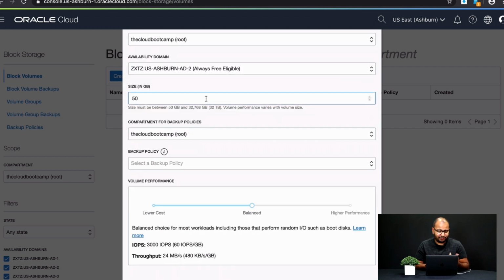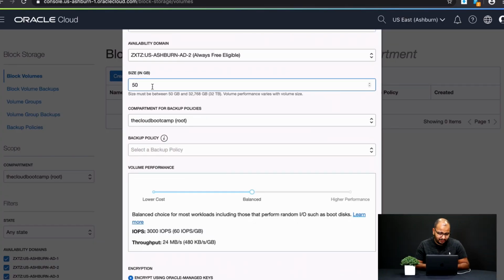And the next thing that I'm going to do here is to give the size of the block storage, right? So what is the size of the block storage or the block volume in here? Basically, if you think about the on-premises days, if you want to have a virtual disk associated to your instance, you need to give a size, right? And this size will define the size of the block volume that will be associated to your VM later on. So whatever size that you give in here is the size that you are going to have available to use on your virtual machine or on your bare metal host. Okay, so I will leave it as 50 GB. It's a pretty good size for this demonstration.